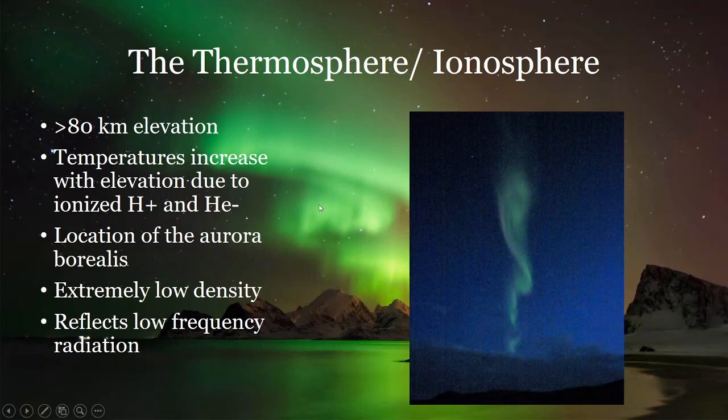Aurora borealis are super cool. So this is the northern lights that we saw in our field site. I have a field site where I do research in Greenland. So these are some of the aurora borealis that we saw there. Northern lights can be all sorts of different colors, from green, which is most common, to pinks and purples. I highly encourage you to check them out if you ever have the chance.